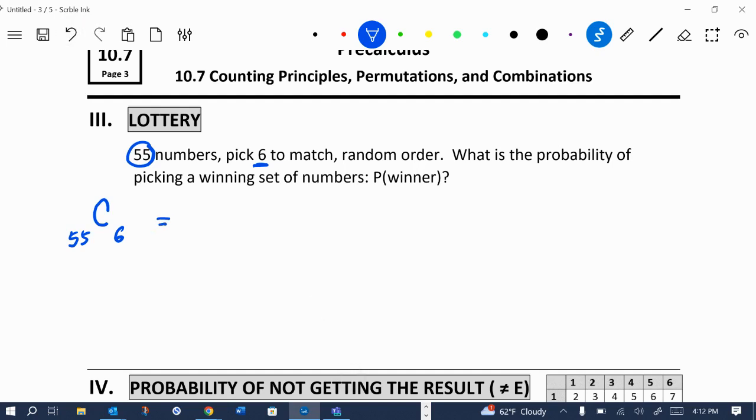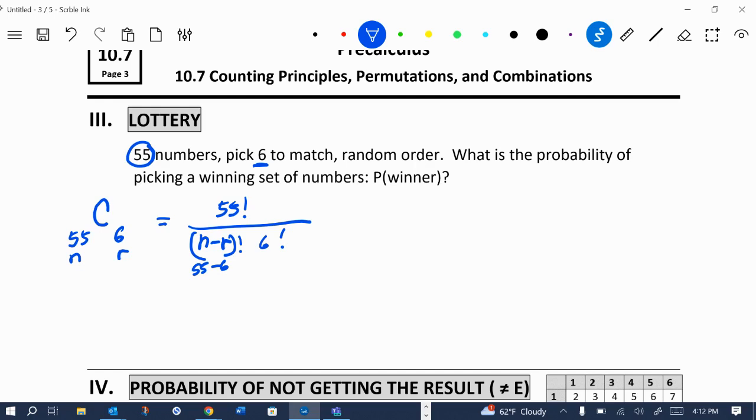The formula for a combination is this: n factorial, and this one's called r. So we have 55 factorial over n minus r, that number factorial. Well, that's 55 minus 6. And then the r factorial, which is 6 factorial. So 55 minus 6 is 49 here. So we're going to work with, right, I'm hoping I've got my own numbers right in my head here.